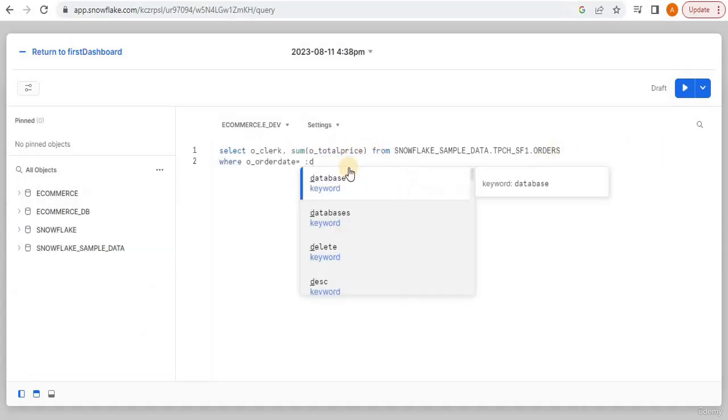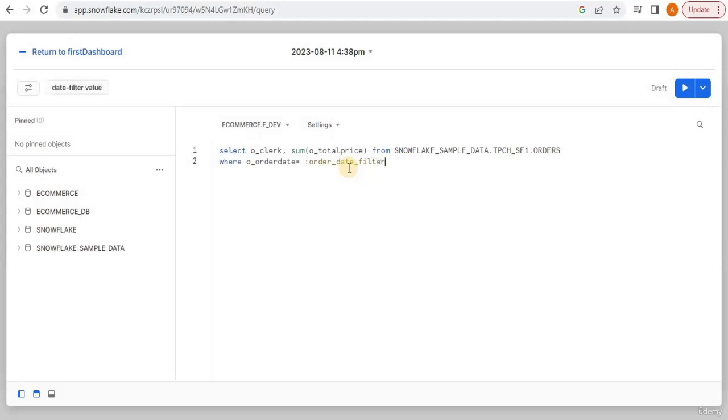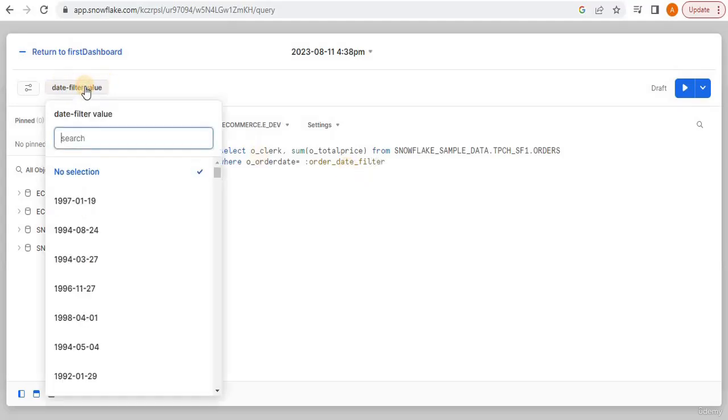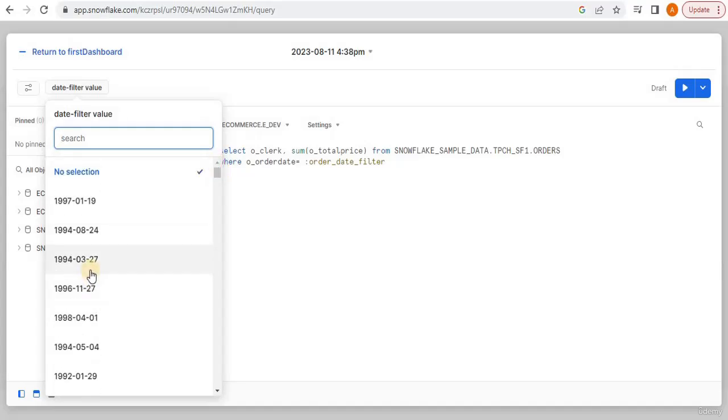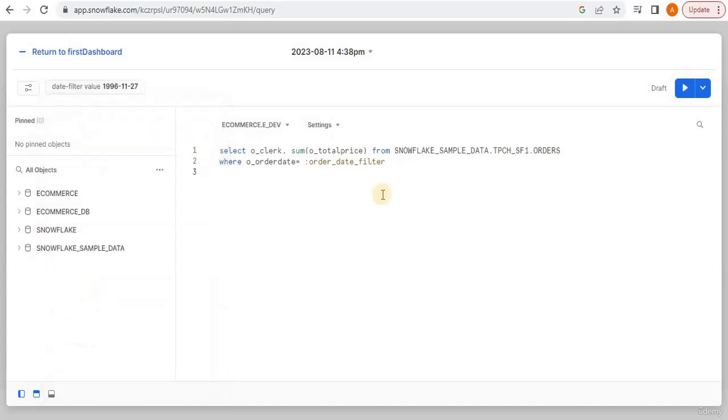and once I click on enter I am going to be provided with a by order date filter. And once I click on the order date filter, you will see that on the top left corner a new tab will appear with the date filter, and from that range of dates you can select any date for the filter that you want.